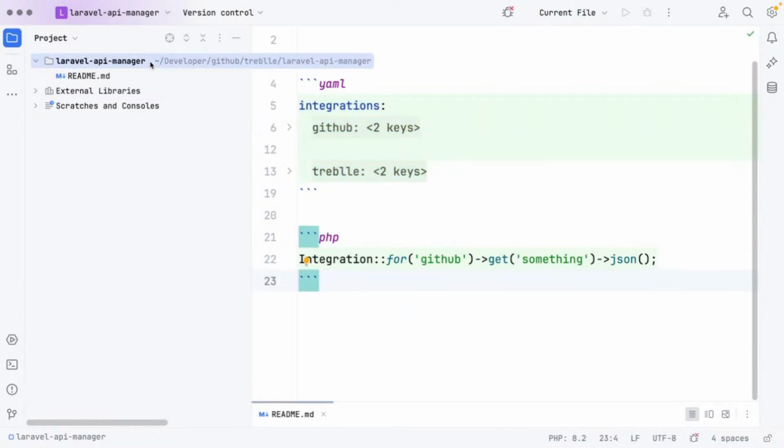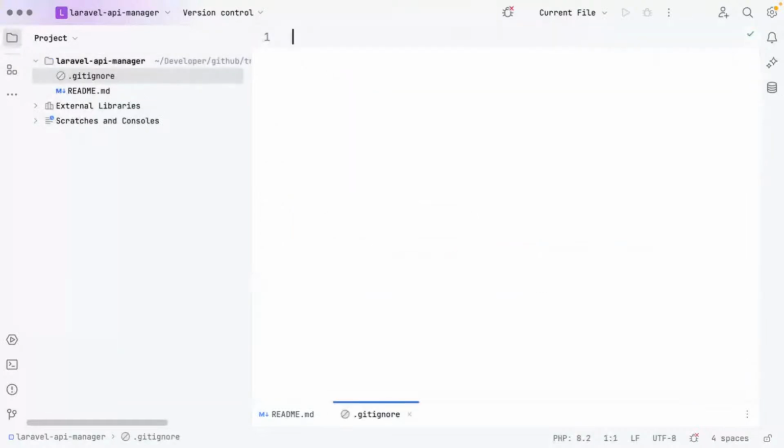So the way that we need to start with this is that we need a couple of files. We want our gitignore. So inside of our gitignore, we're going to want to ignore anything within vendor because we don't commit our vendor directory, any auth.json we might end up having.